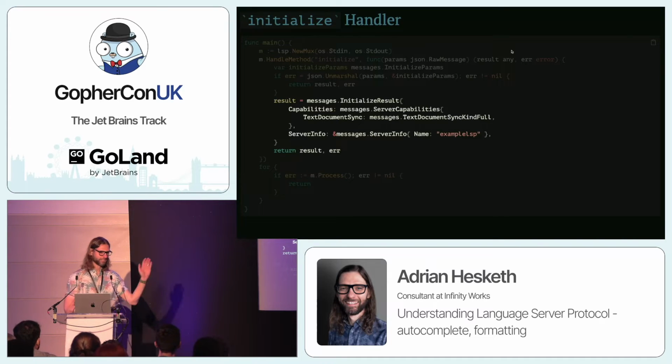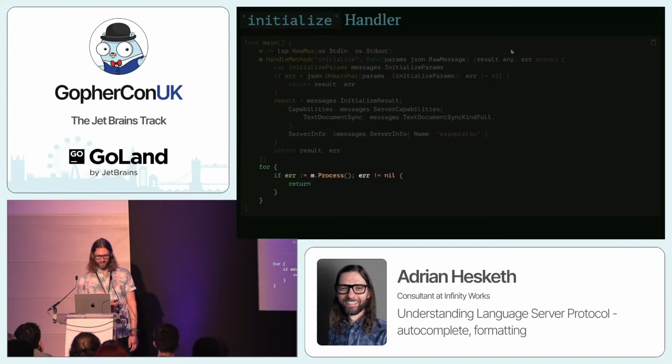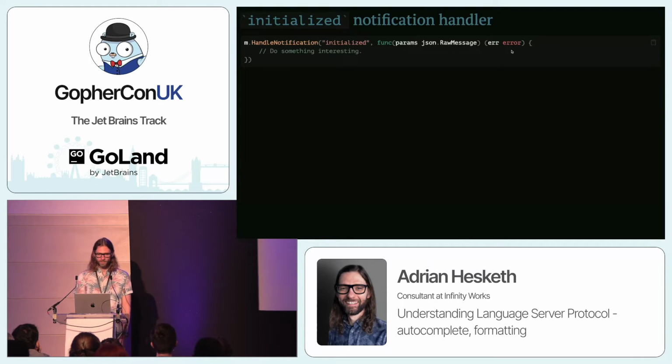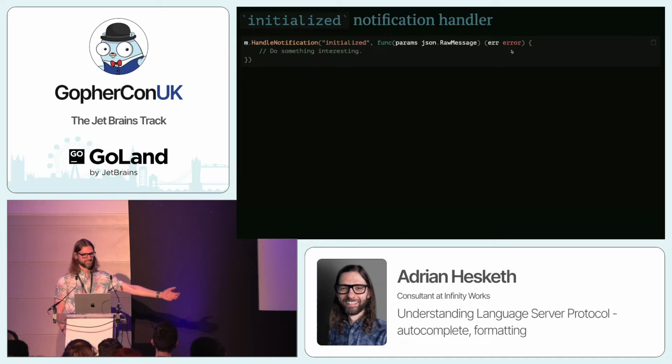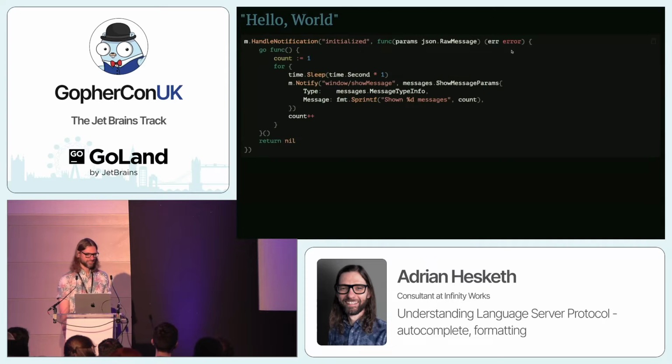And by the way, I'm called example LSP. Then we just go in a loop and listen to messages until standard input is closed. So very straightforward for us to then add on additional messages. And then the final bit of the handshake after the initialize method is when the text editor sends us the initialized notification. And so we can do something interesting at that.